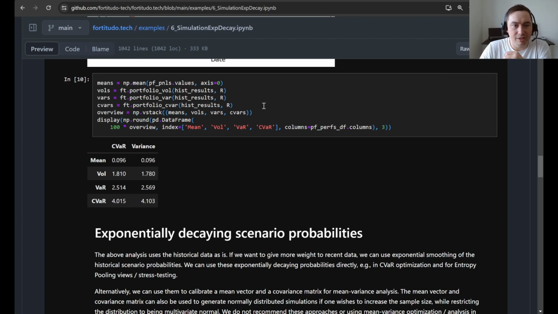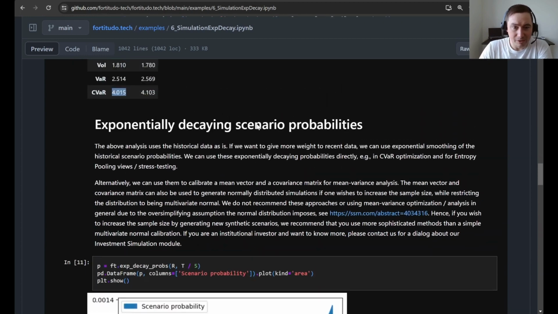Finally we just compute some statistics for the portfolio. So here we verify that the return target is satisfied, and we verify that the variance is lower for the variance optimized portfolio than the CVaR optimized portfolio, and similarly that the CVaR is lower for the CVaR optimized portfolio than the variance optimized portfolio. If these things were not correct, then we know that something went wrong.